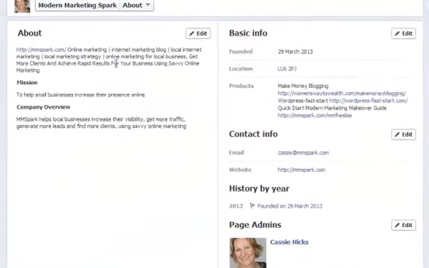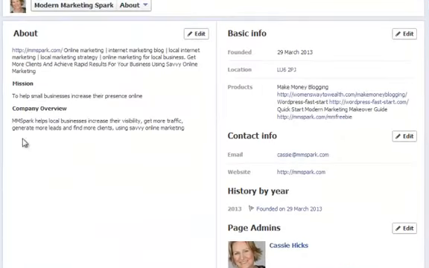So make sure you've got your keywords in there, make sure you put as much information as you can, because what people do when they come to your page is they want to know about you. One of the first things people will do is look at your profile on the different social media platforms. So you want to present your best side. People will generally only take about 3 seconds to have a look at your website or your page.